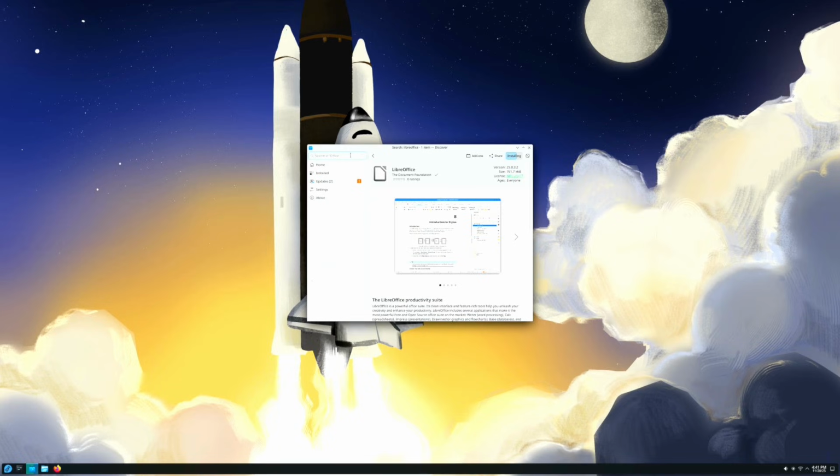There's apparently a KDE Office version, and that is, I believe, called Calligra. I've never tried that myself. All-in-one Office solution. Once again, FlatHub is the standard. Let's go to install.